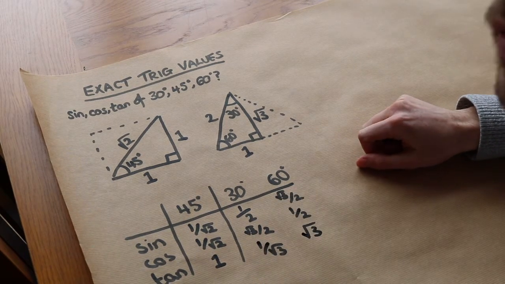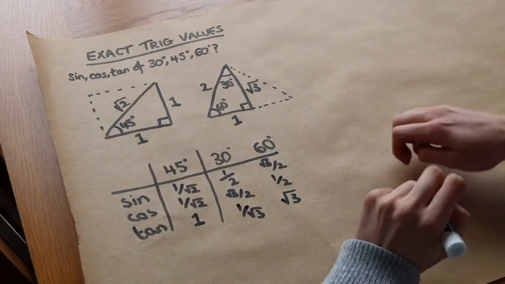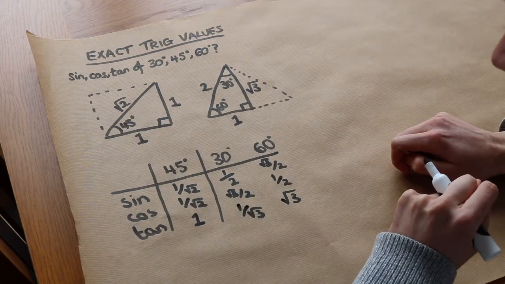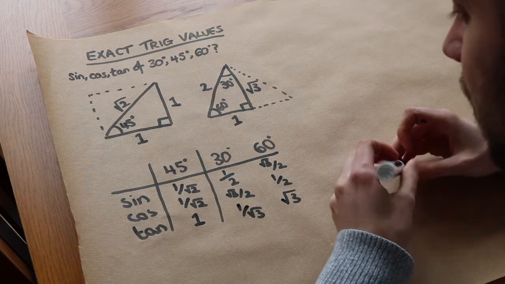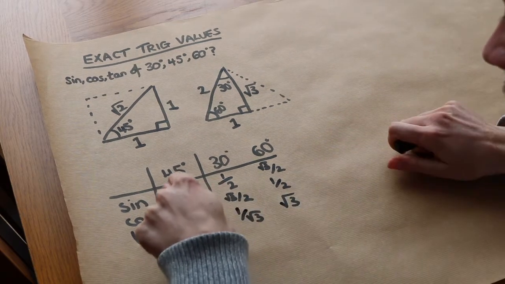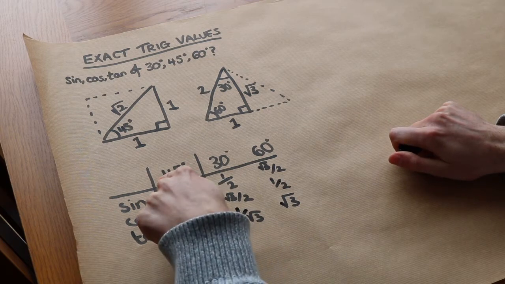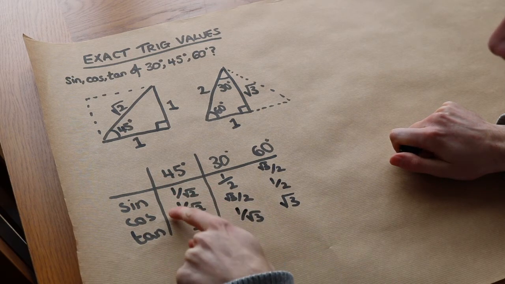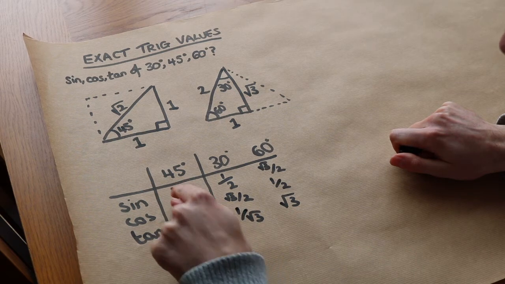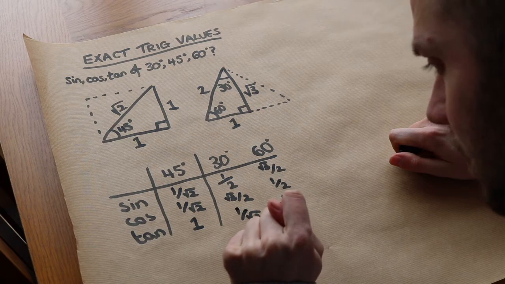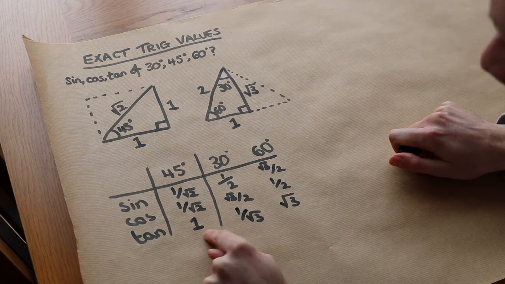And those are all the values you basically need to work out using these kind of special triangles here. And I've actually got a nice little memory tip. I just remember in this block here, whenever you have a surd involved, when it's 45 degrees, it always involves root 2. So sine of 45 and cos of 45 are both 1 over root 2. So these are over root 2.